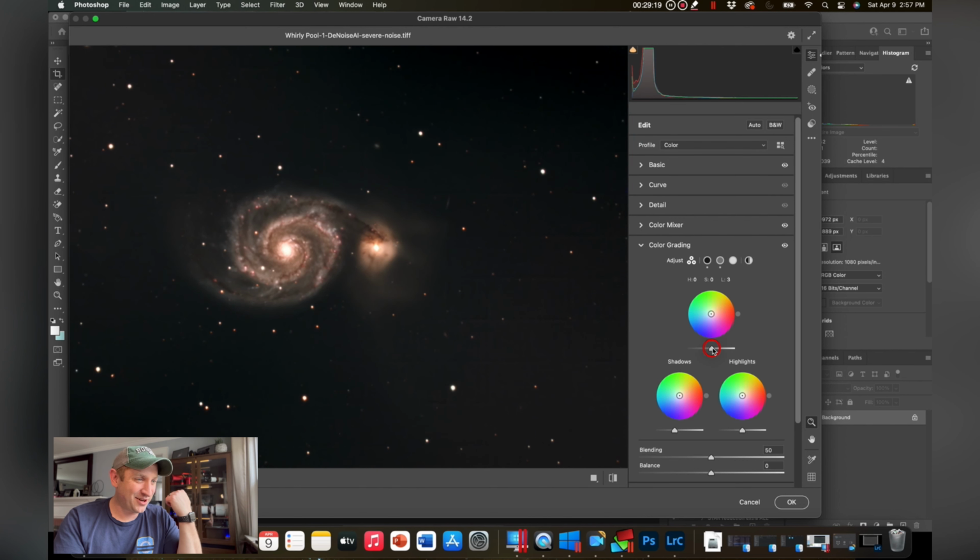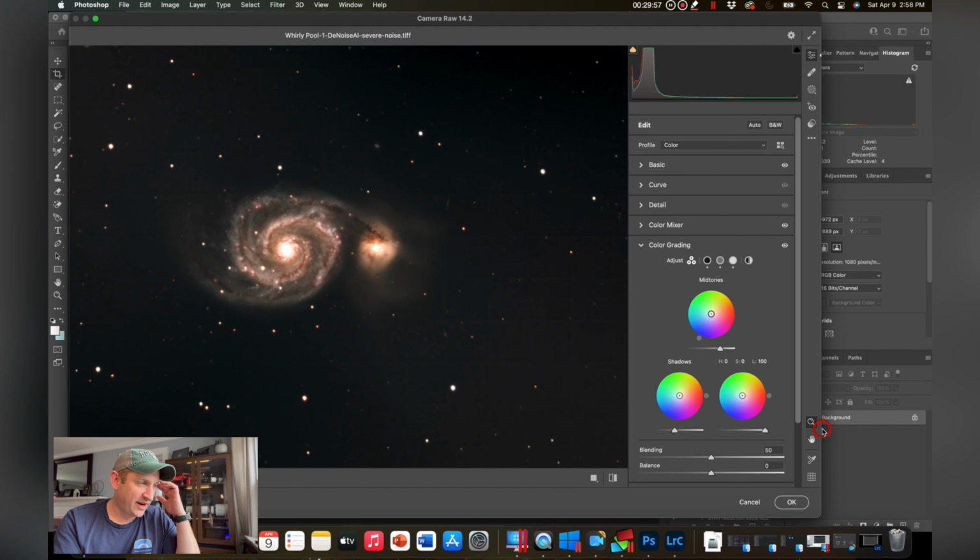Now the midtones, that's the stuff that's in the middle brightness level, and the highlights is the top. So if I turn up the midtones, you can see that has a profound effect on this thing. But maybe I don't want to do it all around. Maybe I just want a little bit of that. And the other thing you can do is choose a certain type of color that you want to increase the midtones on, and you can get really wild. I'm not going to do any of that. We're going to leave it dead center, and then I'm going to just see where I like it. Hold on, that might be a little too much. Let me just start over. So once again, double click on it, start it over, nudge it. Some of this stuff is in the finesse.